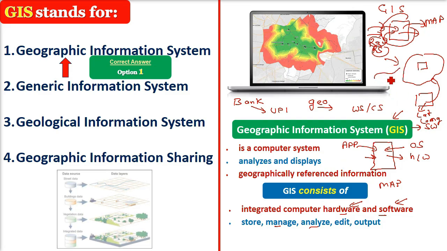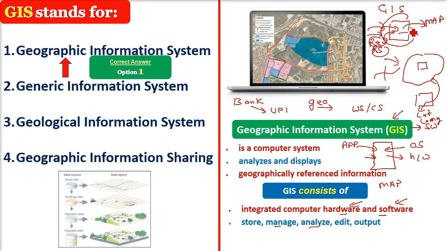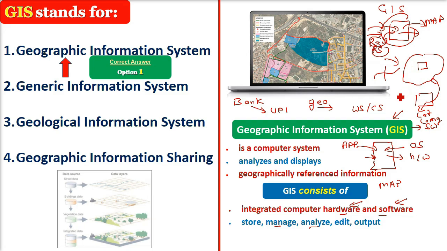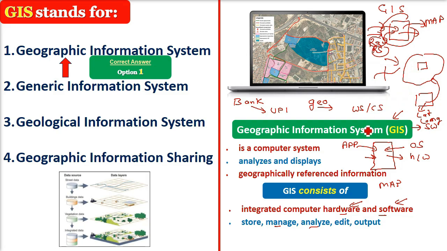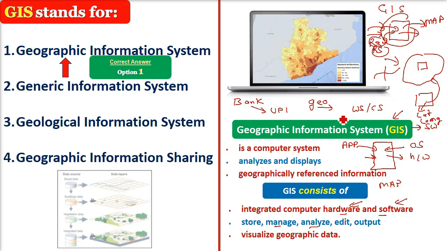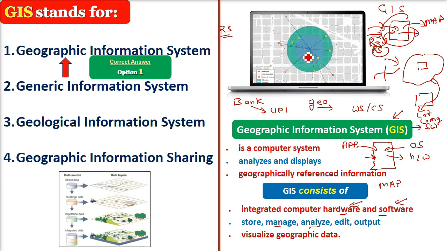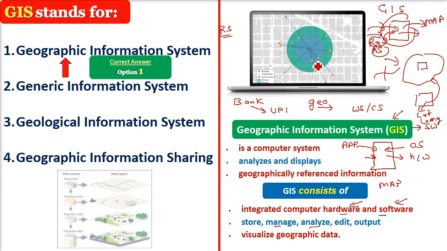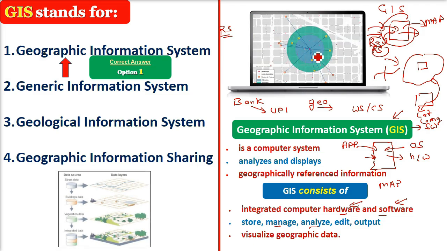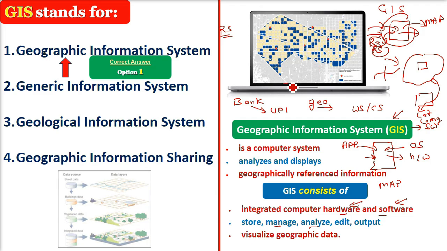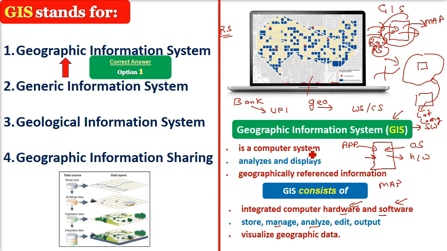It's not just one thing. You have to have that data, and then you are able to do all those things that GIS gives you the ability to do. And finally, the visualization of geographic data. See, this is all geographic data. Geo means earth. So we are talking about data which pertains to earth, and whatever data, image or metadata you take, it will correspond to geography.